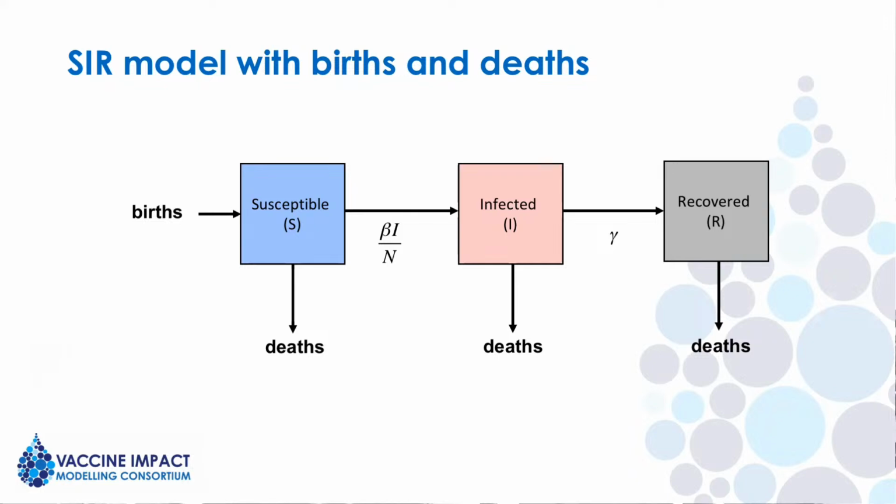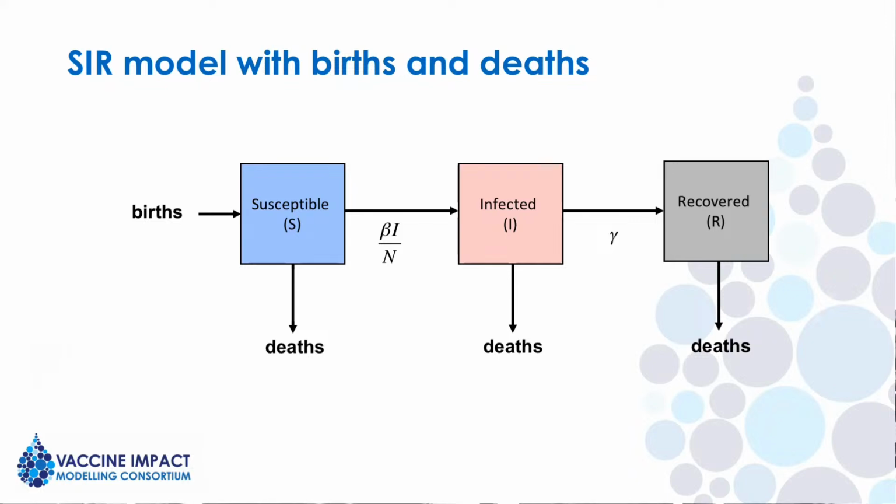So here essentially we've got our SIR components and we're adding a few extra arrows. Here we're assuming all births are susceptible. It's an assumption. We've made the assumption that everyone born is going to be susceptible. Obviously, there's some diseases where that's not the case. We're not thinking about maternal antibodies. We're just going to assume everyone born is susceptible. And then in each compartment, we might see deaths. So at the moment, we're going to think about just per capita death rate. We're not necessarily thinking about disease-related mortality, but you can start to see how you might include that as well.